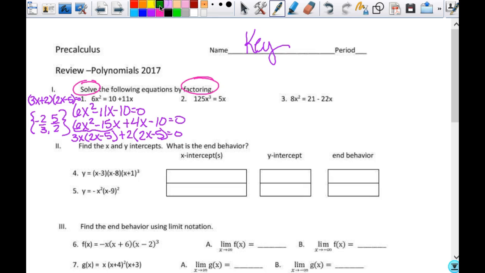So the second one, I'm going to set it equal to zero. That will give me 125x cubed minus 5x equals zero. Factor out my GCF, which is 5x. That's going to leave me with 25x squared minus 1. So this here is the difference of two squares. So it's going to give me 5x, 5x, and then this will be 5x minus 1 and 5x plus 1 equals zero.